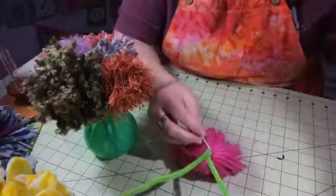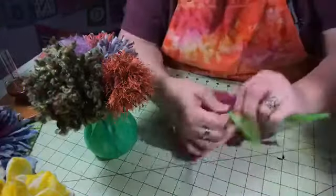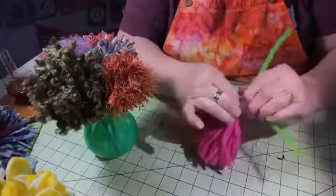I'm going to trim off my tails here, close but not all the way down. Keep doing my twist, and then I'll show you how we're going to fluff this out a little bit more.